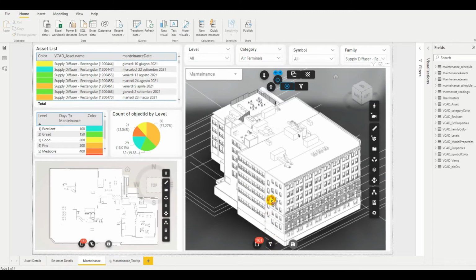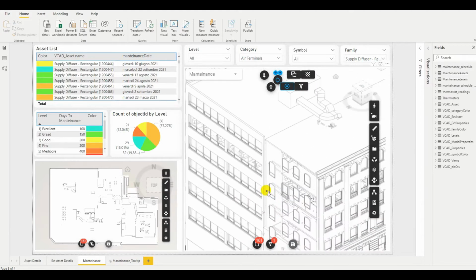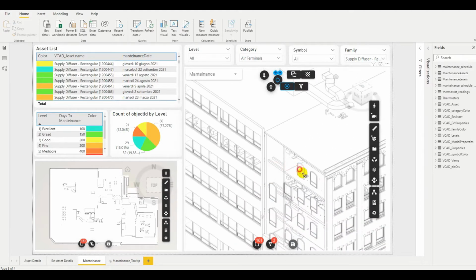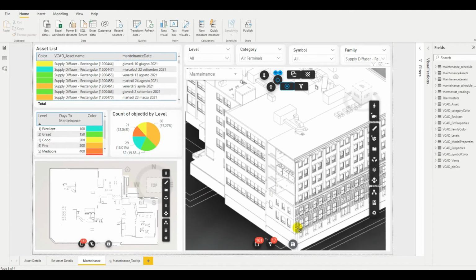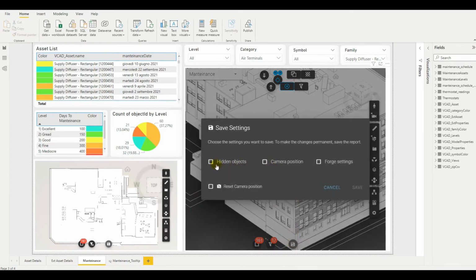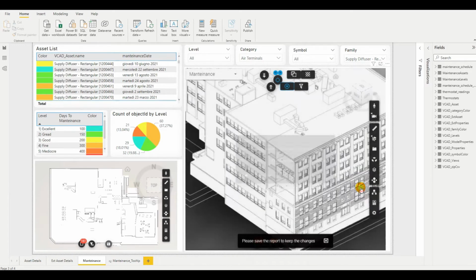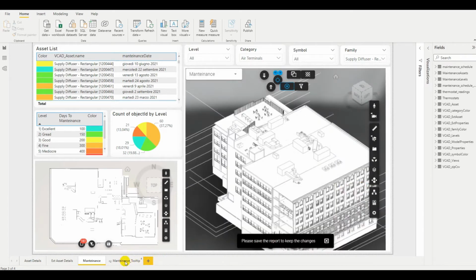Finally, let's have a look at hiding some objects. We're now able to save a list of hidden objects. So if we start by hiding the wall and all the windows on its face, we'll be able to memorize the missing objects for next time we reopen the model. So now we want to go back to the Save button, check that Hidden Objects tag, and switch tabs and back.